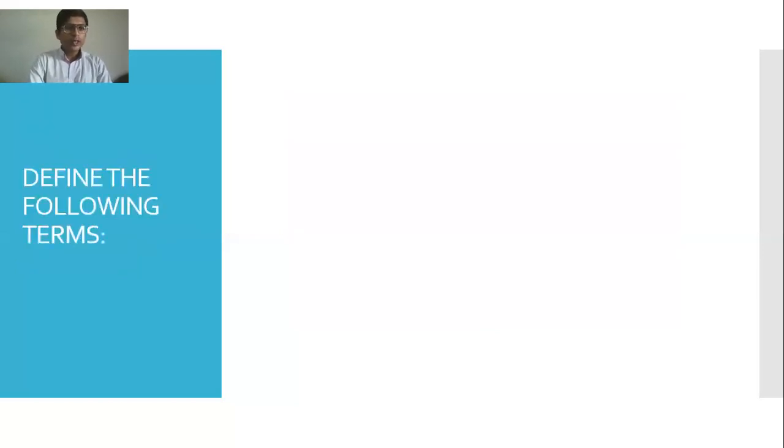Now we are going to define some terms. One by one we will have some terms and we will look at their definitions. The first definition that we are going to discuss is distance. Before talking about distance, if I formally ask you what actually distance means, distance means how many meters you have covered. For example, I'm sitting here and I move, for example, 5 meters. It means that I have covered 5 meters. So this is the informal definition.